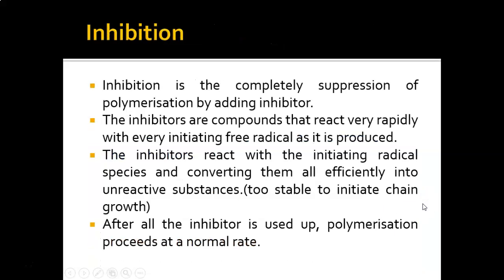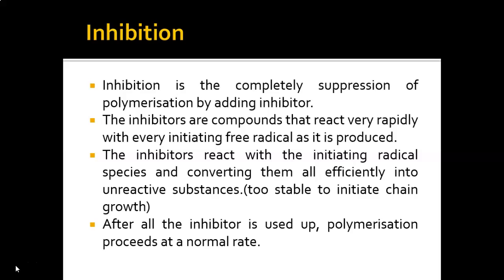Okay, we've done about the decomposition of initiators. Now we proceed with the inhibition. Inhibition is the complete stopping of polymerization by adding an inhibitor to completely stop the polymerization. Examples of the inhibitor are oxygen and benzoquinone. So inhibitor is often added to monomer during the transportation and the storage to prevent self-polymerization, and it must be removed before any free radical polymerization can be done.